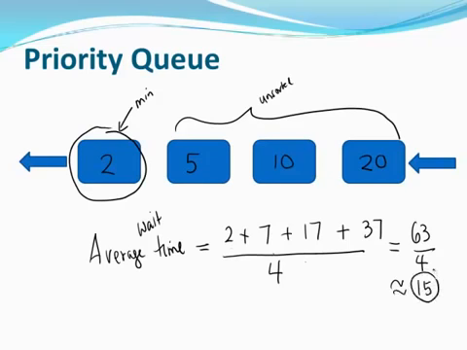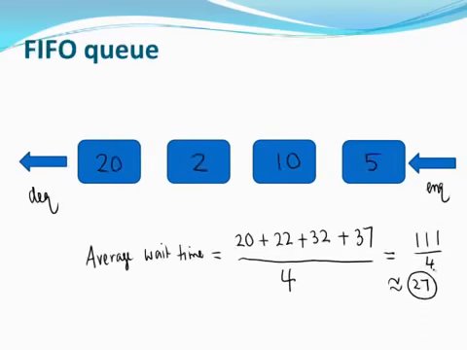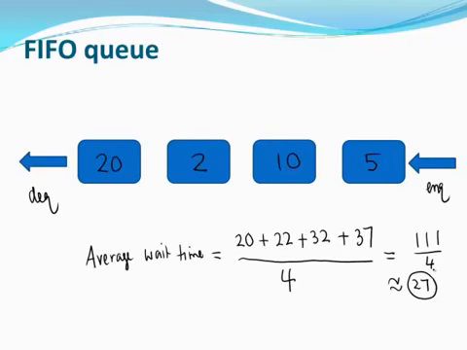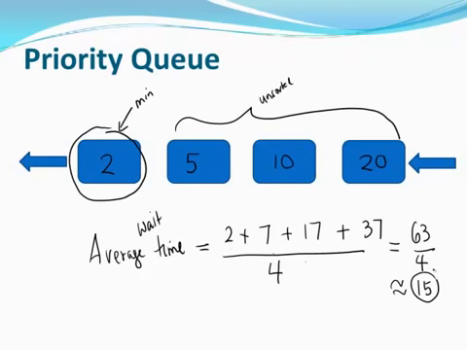All right. So now it's very clear, looking at these two scenarios, that the FIFO queue does not perform quite as well as a priority queue. The first in first out average time is really bad for all of them, as opposed to a priority queue where the average time is 15, compared to first in first out where you had 27. So why is this scenario important?